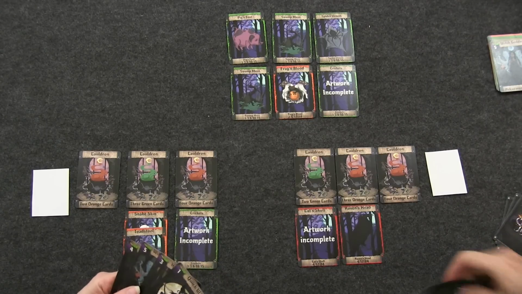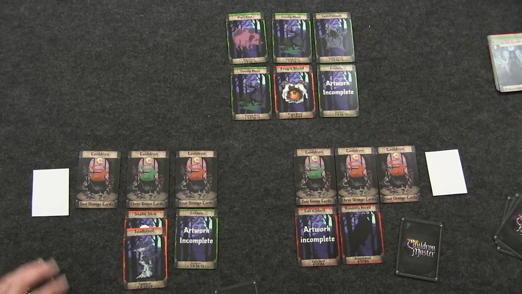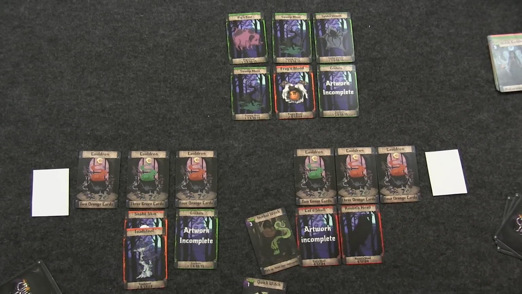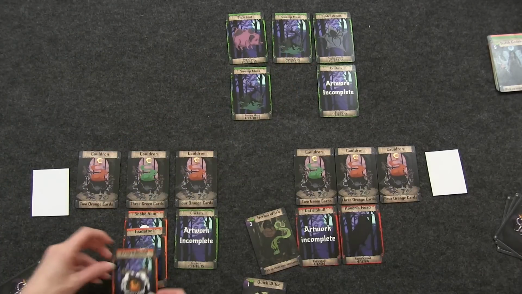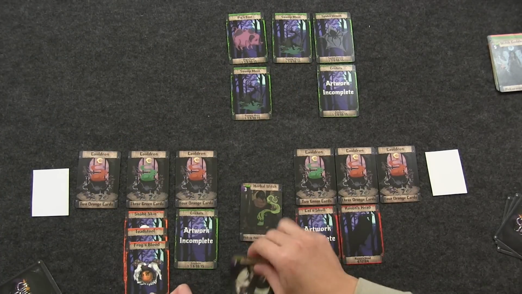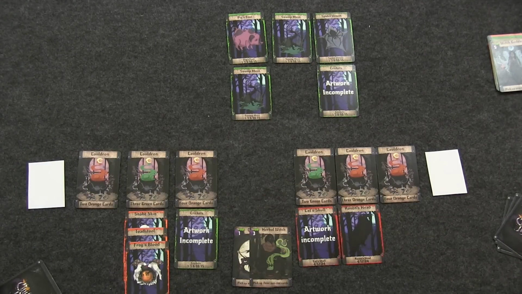Okay. Okay. Ready? Mm-hmm. Quick Witch. Frog's Blood. Oh, you wanted that so fast. All right, so I get 12 points plus 2 points. Oh, nice. It's 14. 12 points plus 2 is 14. That's right.